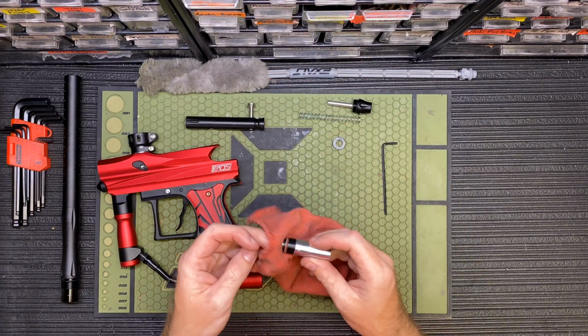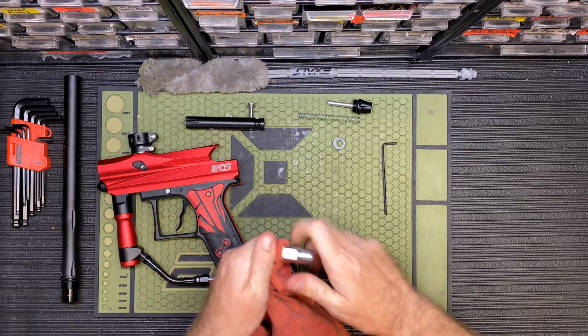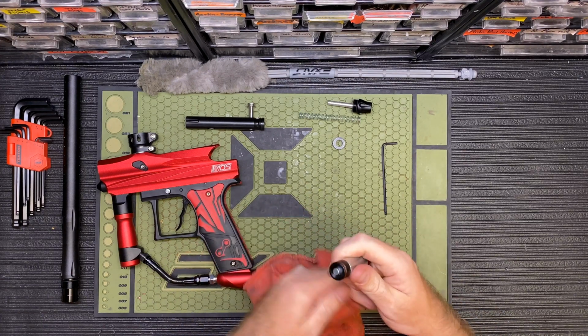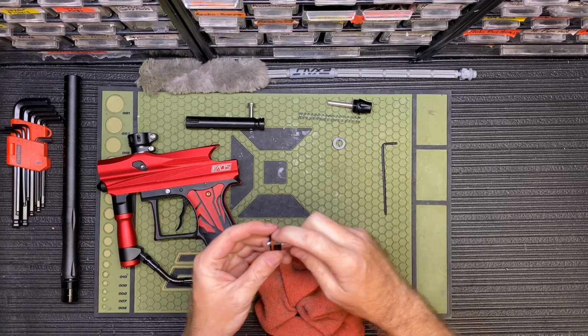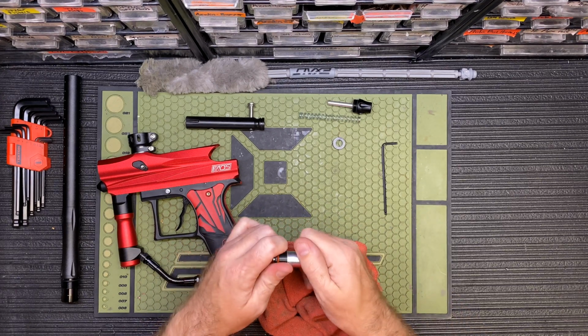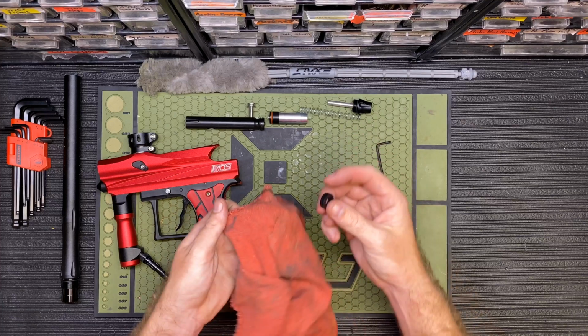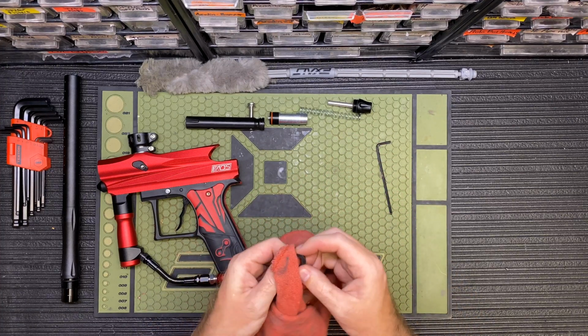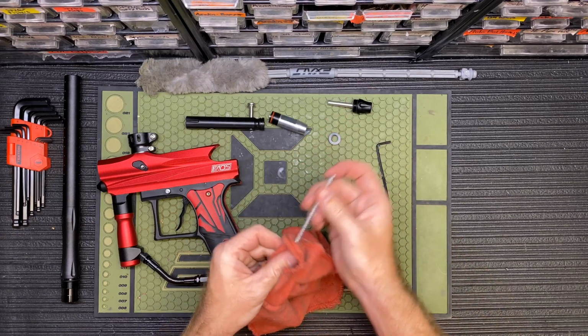Then you're going to go ahead and take your hammer and wipe that down. What I'm doing is I'm just holding the towel tight and then spinning it through my fingers. Good to go. And this is your hammer O-ring. This is the most important O-ring pretty much in the entire gun in order for it to function correctly. And this does have a little grease on it, which doesn't need it. It's just extra from inside the gun. And you can wipe down your spring and everything.